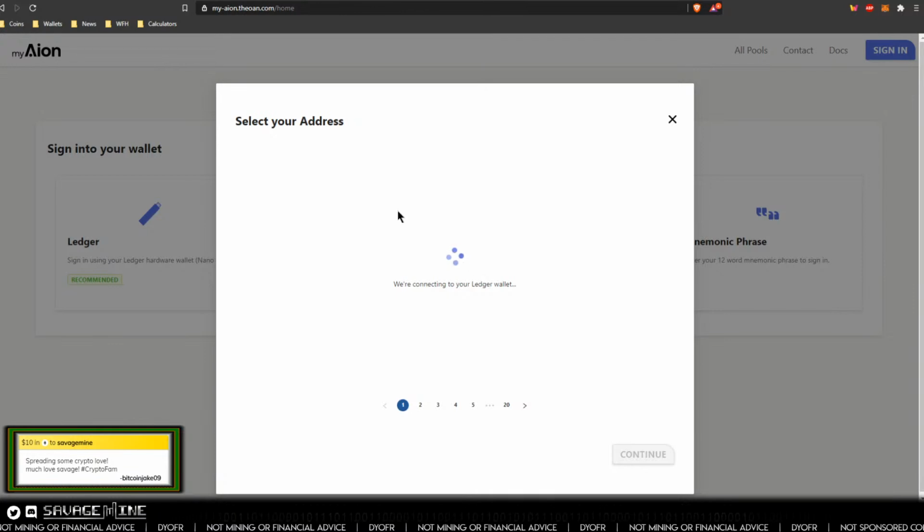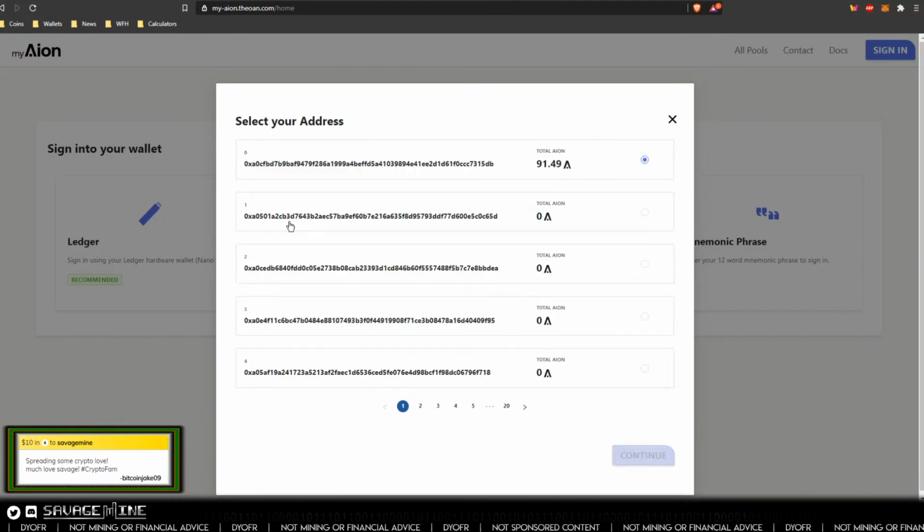Not a big deal. Now you can add the Aeon app to your ledger from Ledger Live, right? That's what you would do first, before you start doing any of this other stuff that we're going to talk about here. I don't know why it's not connecting here. Let me try this again. I unlocked it, so maybe this time it'll work. There we go. All right, so this is the address that I'm typically using. You get a whole bunch of them by default.